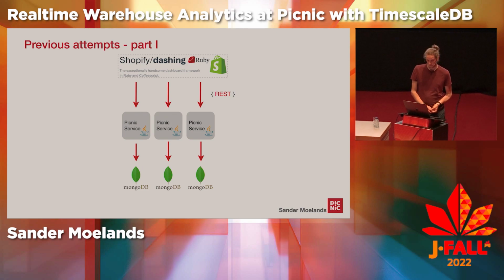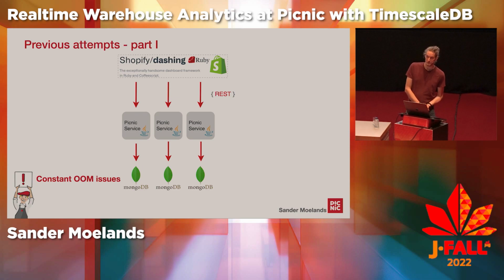It was really nice, looked nice, but had constant out-of-memory issues. It was running on a 32 gig machine, but somehow it just crashed and burned all the time. Not really helpful. By the way, they later figured out it was probably a sort of memory leak in some JSON library used internally. Not an issue on Mac systems, but definitely was on AWS where we were hosting this. So yeah, it was not really helpful.